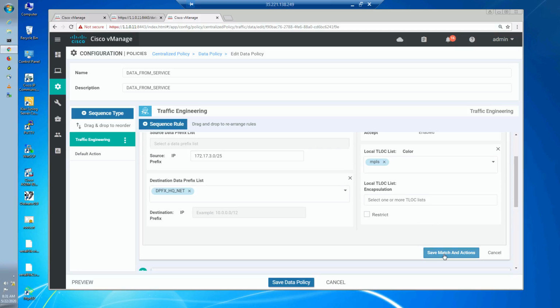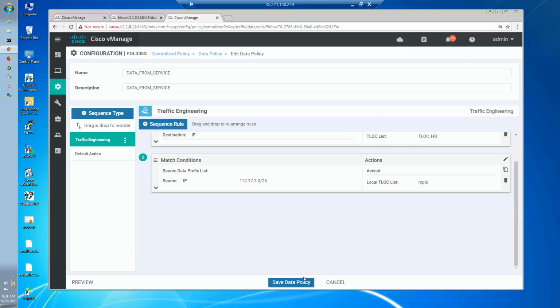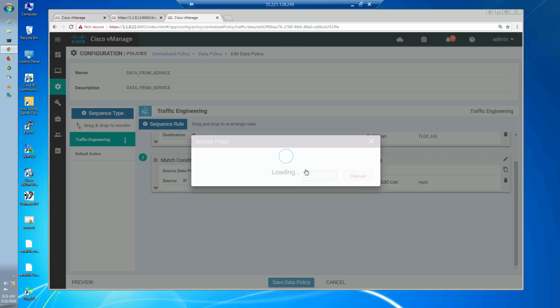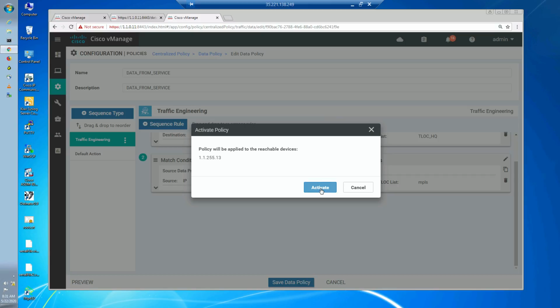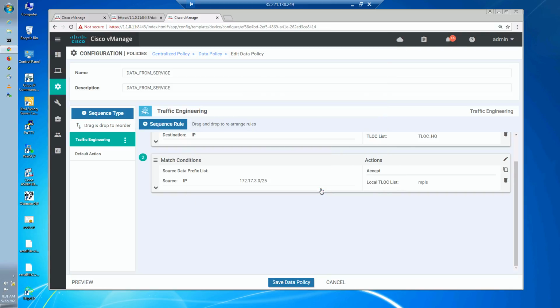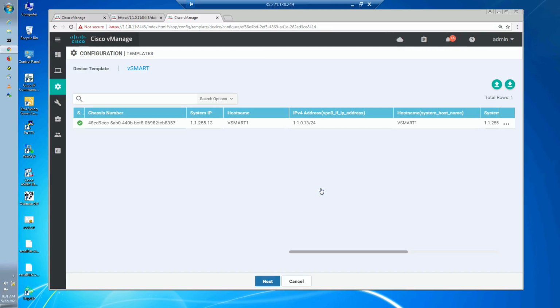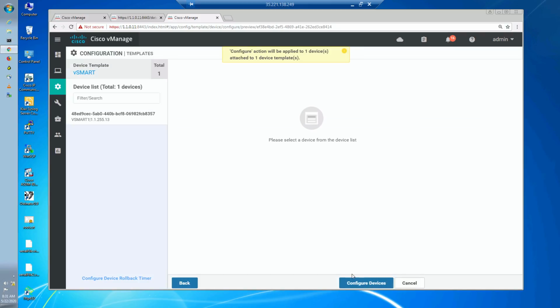Now I can save this. Obviously, apply this. Activate it, obviously. Like I said, it doesn't take much time, so that's why I wanted to cover this as well. Configure the devices.